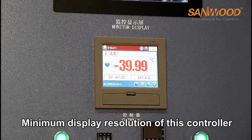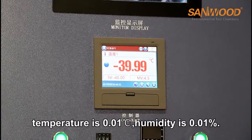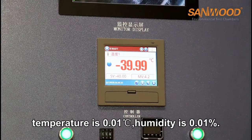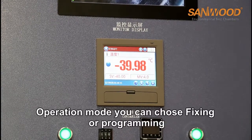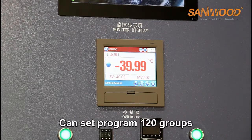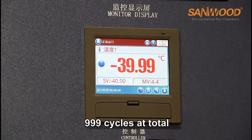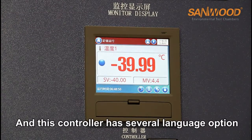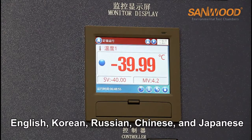Minimal display resolution of this controller: temperature is 0.01 degree. Humidity is 0.01%. Operation mode, you can choose fixed or programming. Can set 120 groups of programs. Each group has 99 segments, 999 cycles in total. And this controller has several language options: English, Korean, Russian, Chinese, and Japanese.